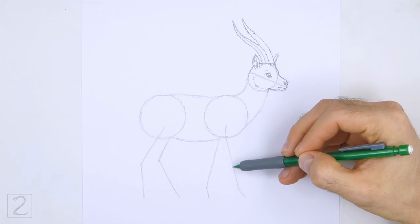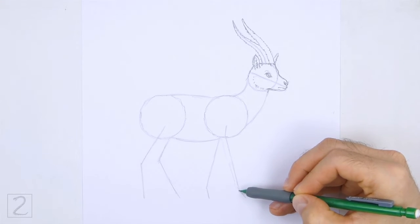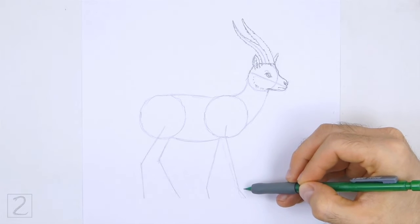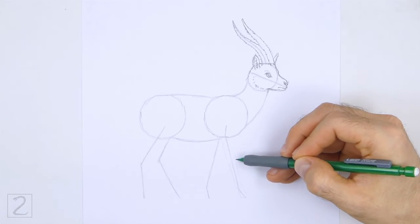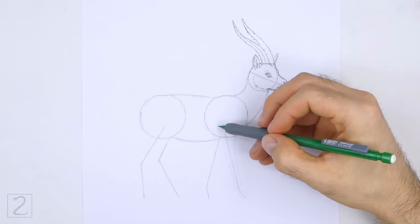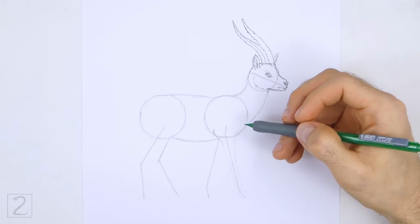Use the sloping line on the bottom right side as a guide to draw the front leg. First, lightly sketch the shape of the leg around the guideline. Make the top of the leg wide and then gradually make the shape thinner toward the bottom. The top of the leg should be inside the body. Make the overall shape of the leg thin. When you get the shape of the leg right, darken the lines.